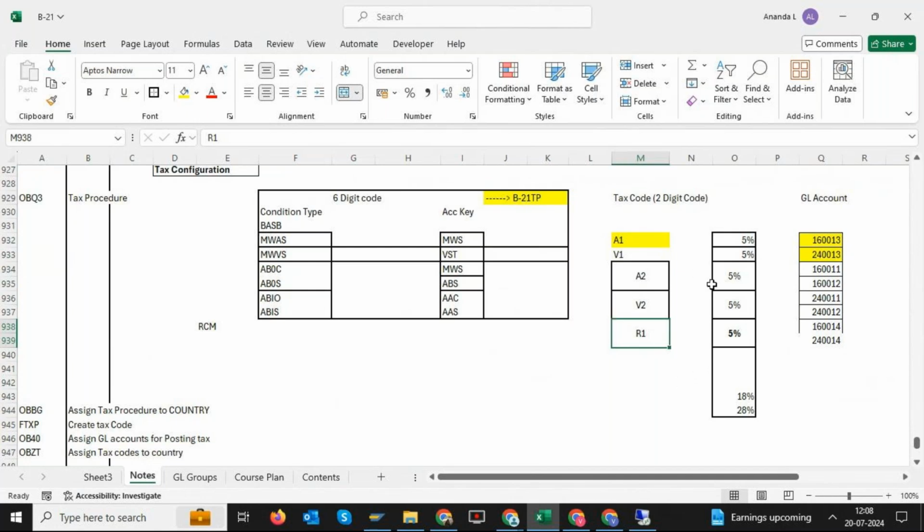Yes. See, the tax codes are related to the percentage. That means if you want to create a new tax code of 18%, maybe IGST or CGST, SGST, you need to add one more tax code, but you don't need any new conditions, because conditions are going to work for IGST, CGST, SGST.